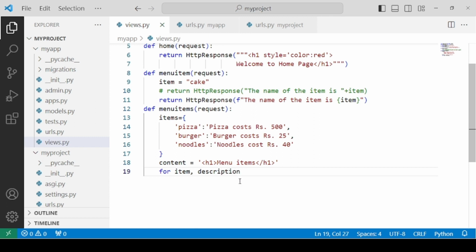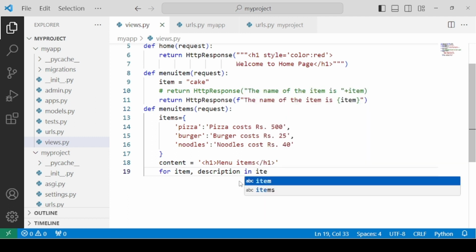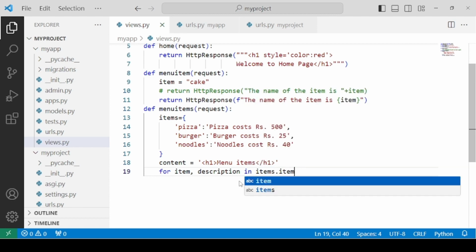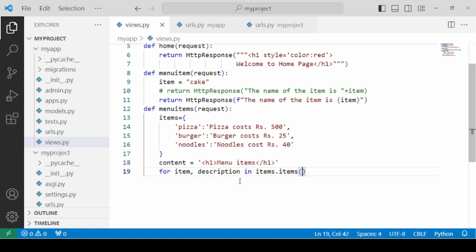So for item, description in, I have to write the name of that dictionary, that is items, and then dot, and then the name of the function. The name of the function will be the same as that of the dictionary. So what it means is that we are now trying to loop over this dictionary named items with the function items, right?